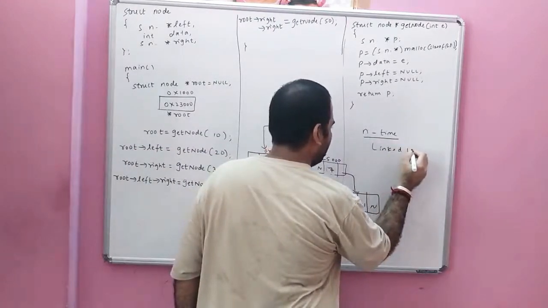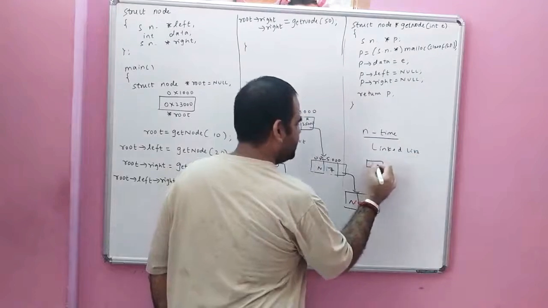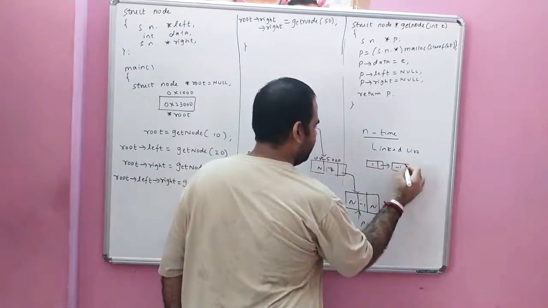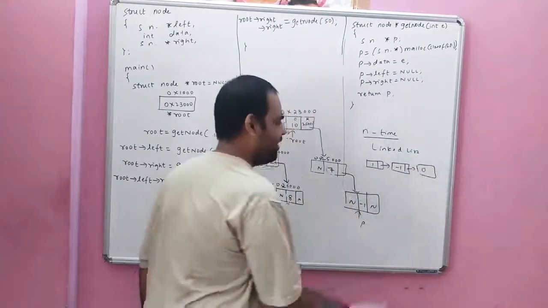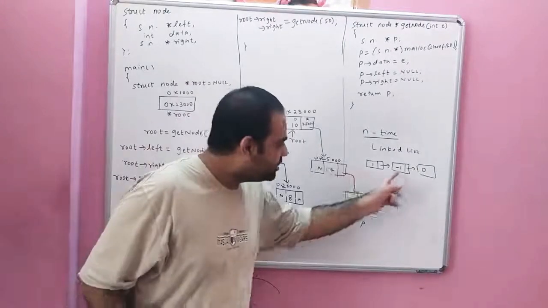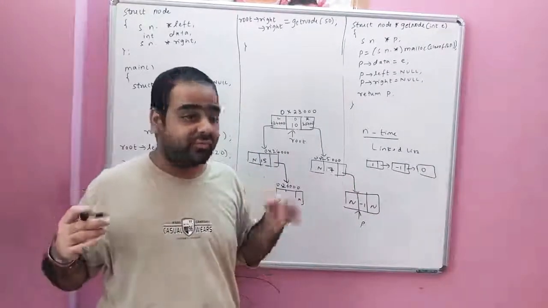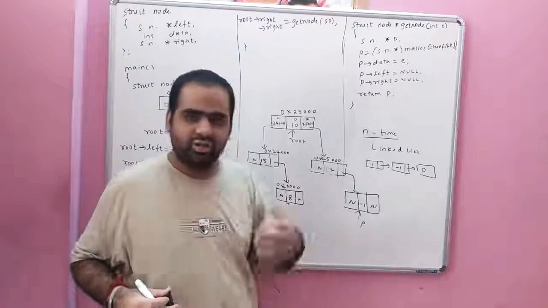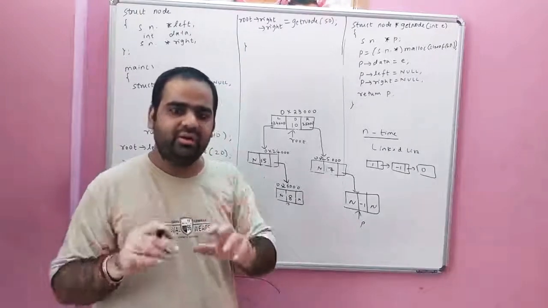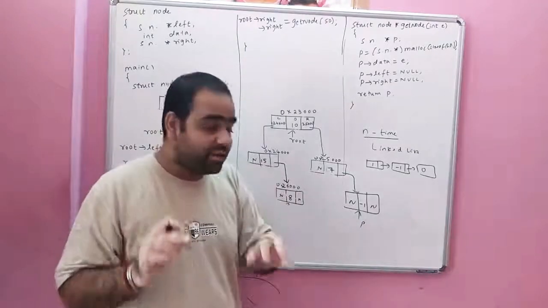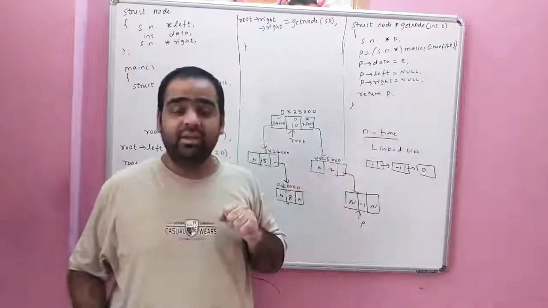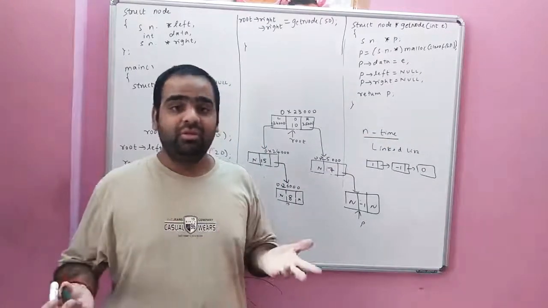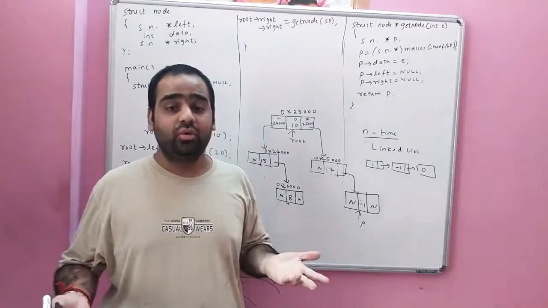That means it is the same as a linked list. It is the same as what? Linked list. Because in a linked list as well, if you write like this, 1, -1 and 0, if I want to search 0, I have to search the complete list because I don't know where it is available. That means if there are 3 nodes, I search 3 times. If there are 500 nodes, I search 500 times. That means it is also an n time algorithm. That means we have not achieved anything good over here.